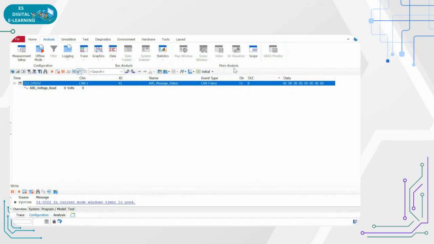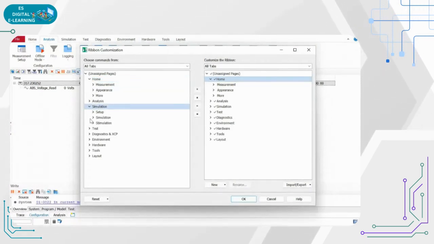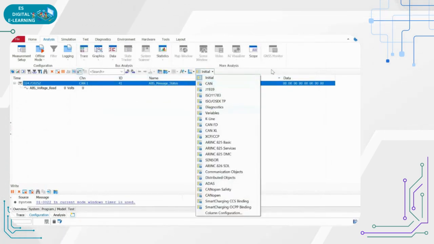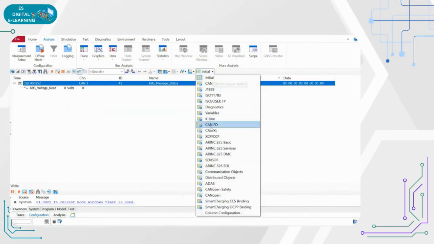buttons. So we need to customize the ribbon here. So home, trace, simulation. This is the initial value.